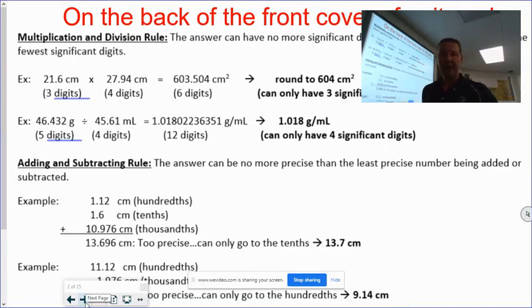The material of the addition, subtraction, multiplication, division of sig figs, those are topics that we use all year long in chemistry. So it is vital that you learn the material today or ask some questions if you get stuck on anything.